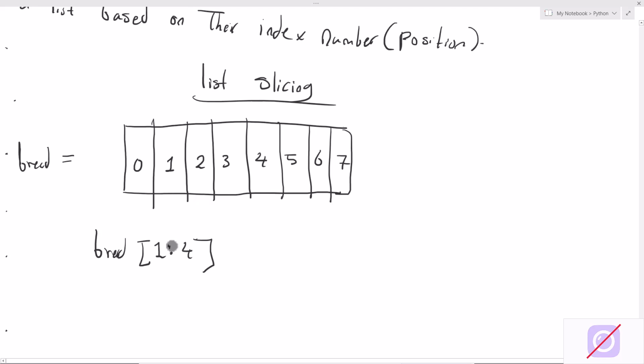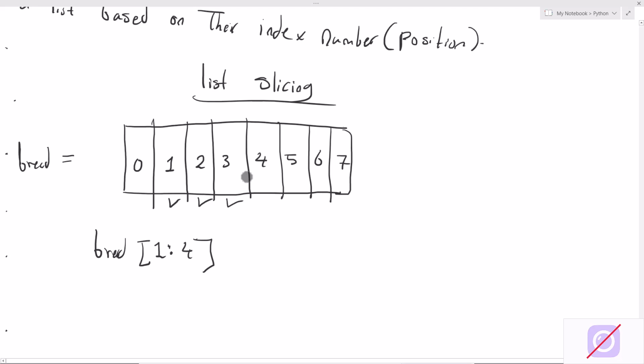Keyword: up to, but not including 4. We will get 1, we will get 2, we will get 3. It will not return the object sitting on index position 4. That's why we say up to, but not including 4.